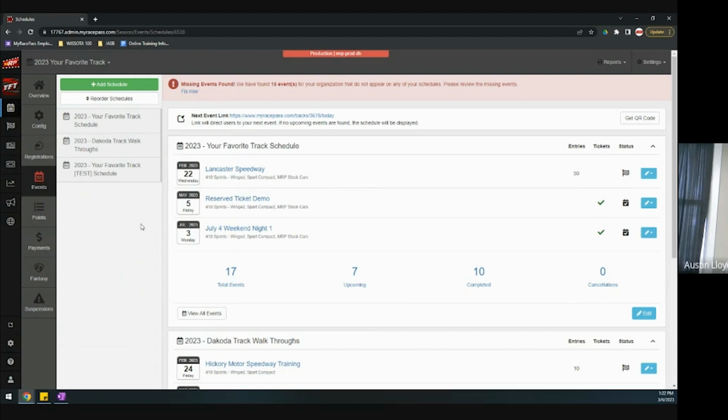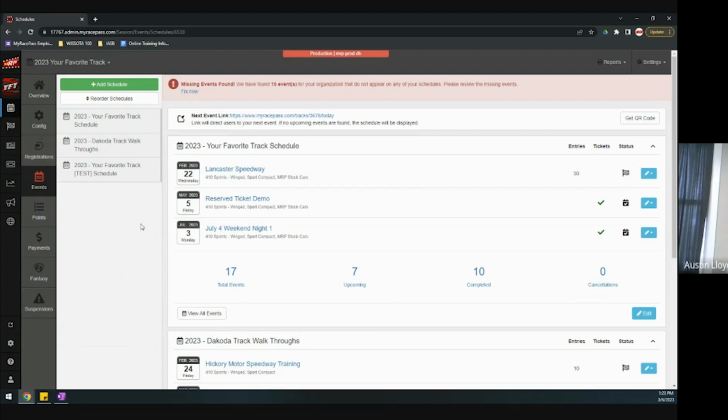We've got a lot of folks who will run like a 3-night special event over the course of one weekend, 3 nights, and they'll line up the 3rd night based off of the points calculated from the first 2. So that would warrant its own schedule. The first 2 nights calculate points. That way you can use those point standings to calculate night 3. And I know specific to NASCAR tracks, there's a couple of folks who do like a championship night at the end, similar to what NASCAR does with their playoff format or whatever. And we've kicked around the idea of using a different schedule for those championship nights, whether it be 1 night or 4 nights or whatever it is at the end. And I think that would work well for that purpose as well.